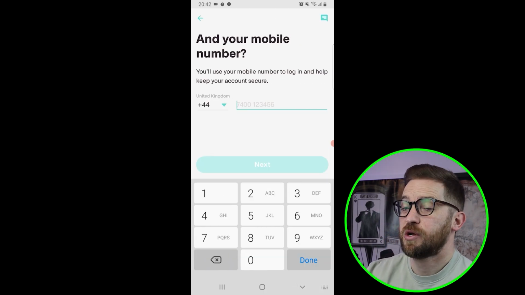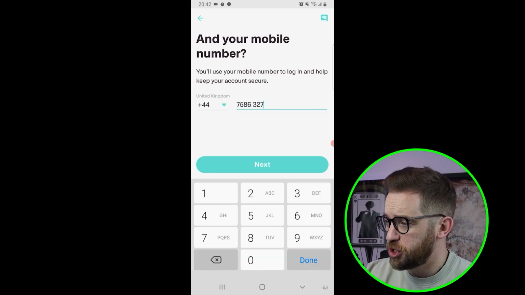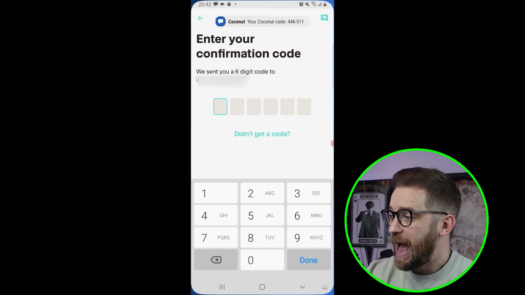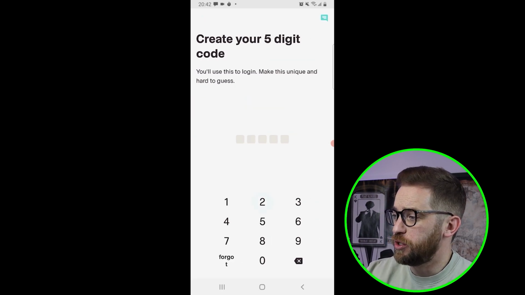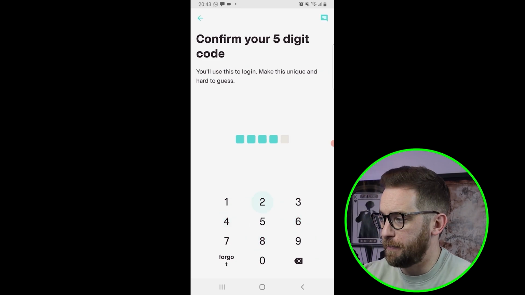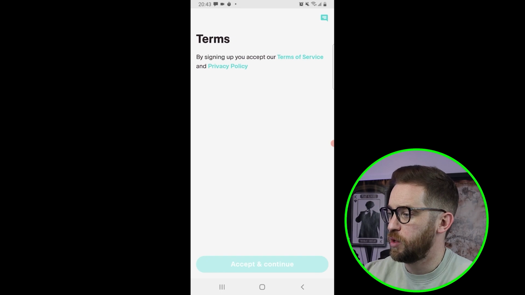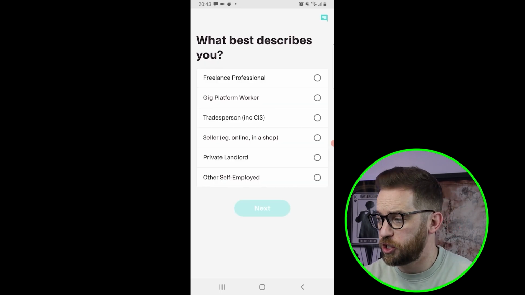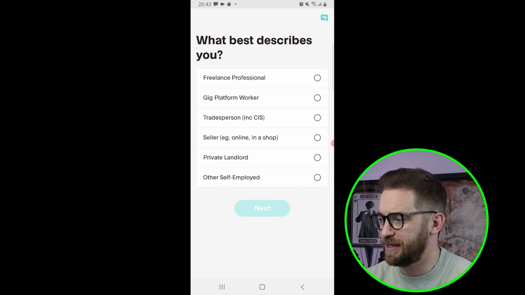The mobile number is requested for security purposes, so you're going to receive a confirmation code via text, which you'll have to enter into the app, and then you'll set your own 5-digit access code, which you can use to access the app, or you can always link your usual biometric options like fingerprints. The final security step is to agree to the terms of service, and now we're moving past the usual security settings, and we just need to provide a bit more information about the business.